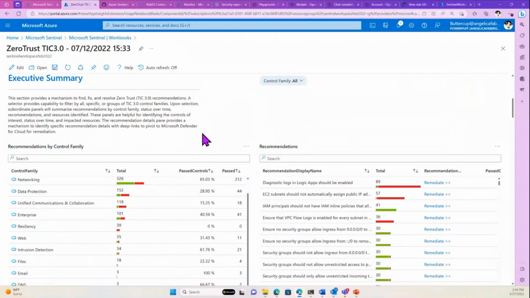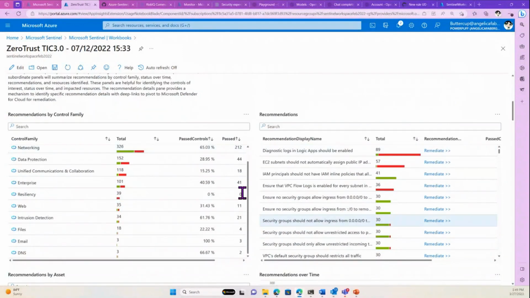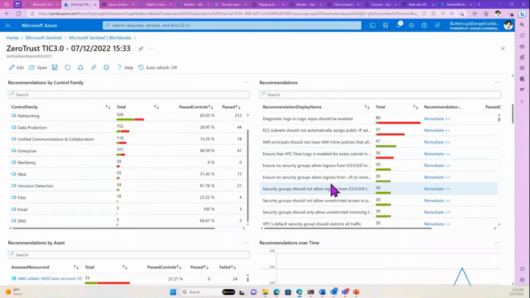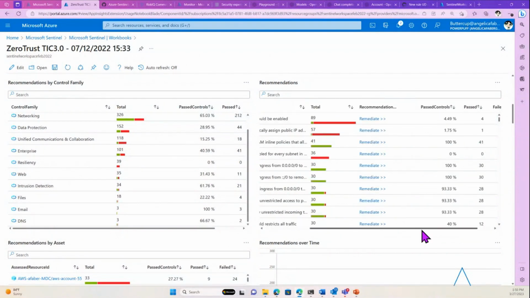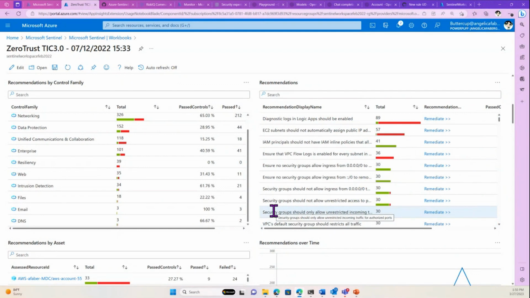But see, this data is not only showing you the data, but it's also allowing you to take action. And this one specifically, the data is actually coming from Defender for Cloud. So if you have Defender for Cloud integrated like I do on my tenant, then you're going to get these recommendations to show up in here. And then, if you have the right permissions, of course, you're going to be able to take action. You can understand why they're no longer called dashboards, they're called workbooks, because there's a lot more that you can do with them.